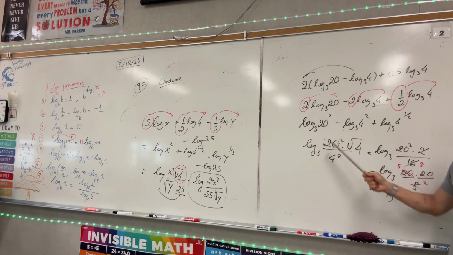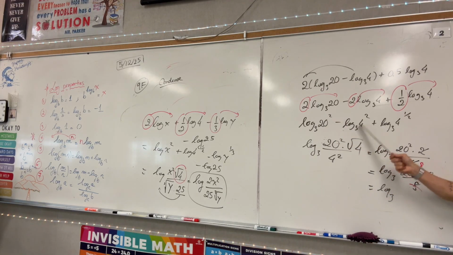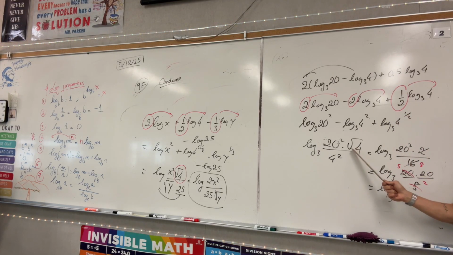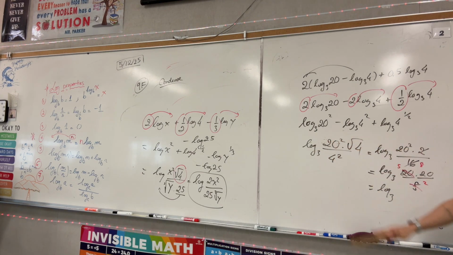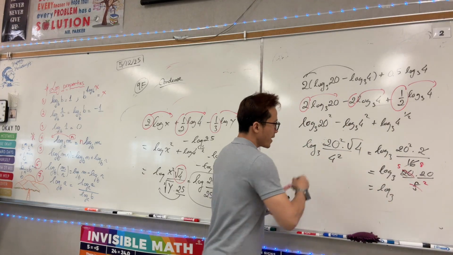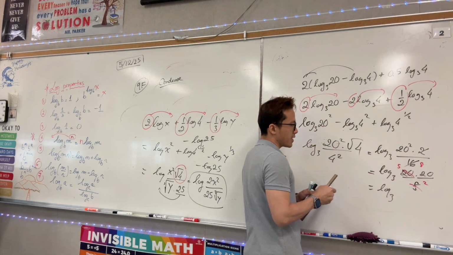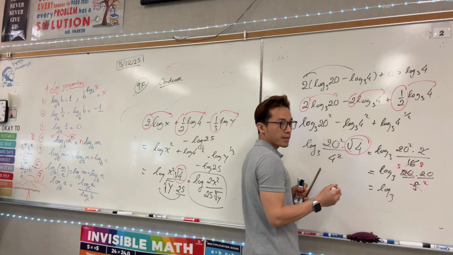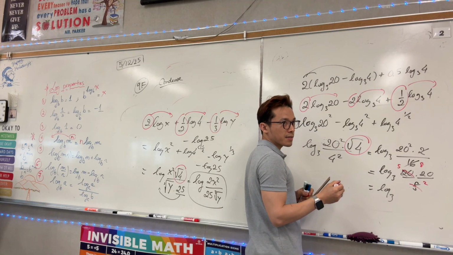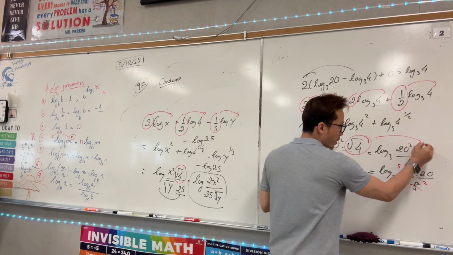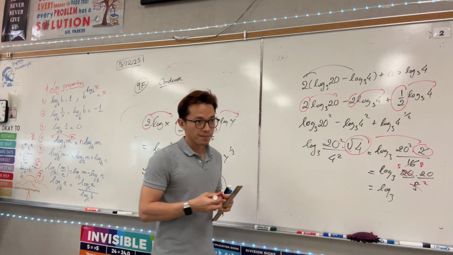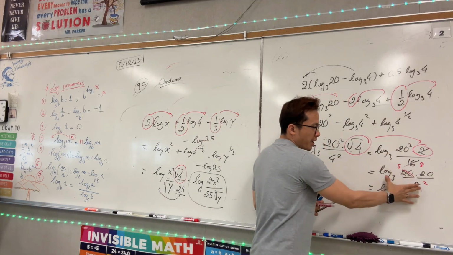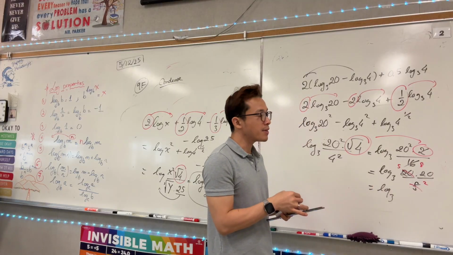So 20 squared, positive, on the top. Negative 4 squared, that's why it's on the bottom. Positive for 1/2. Oh, 1/2 means square root. That's why it's on the top, also because positive goes on the top. So are we good with this one? Okay. Now from here to here, the only thing that changed is the square root of 4. What is square root of 4? 2. That's why we have 2 here. And now from here to here is that we simplify it.